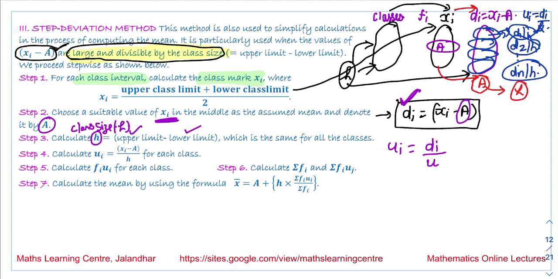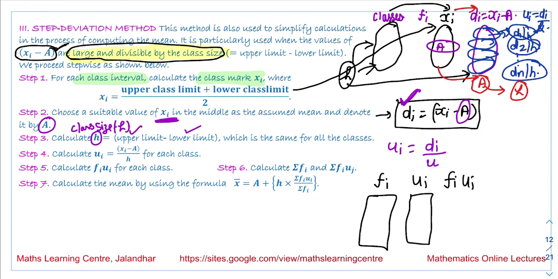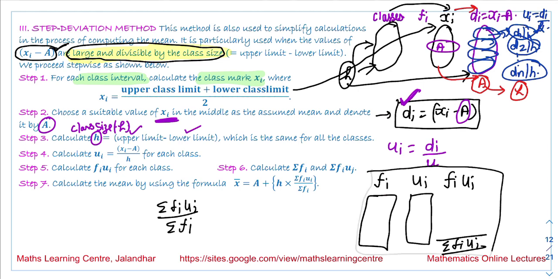Now we are assuming that the data that is given to us is fi, and these are the ui. We will obtain the frequencies, and we will obtain the values of ui. We calculate the value fi ui, and the sum of fi ui. Now the mean that we will obtain from this will be equal to sigma fi ui over sigma fi. This is the mean of this data. This is the mean corresponding to this data.